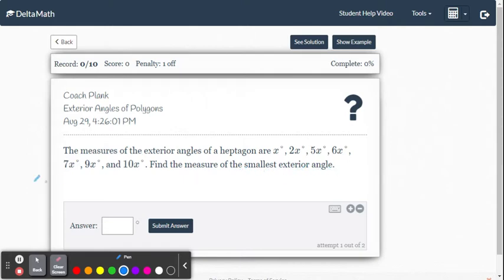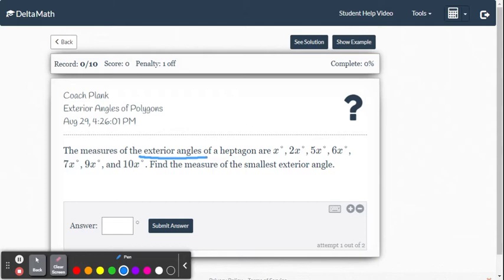All right, so in this one, I'm going to want you to write an algebraic equation and show your work. First thing, we know that the sum of the exterior angles for all convex polygons is 360 degrees every time. Doesn't matter what the size is. So this is a heptagon, so it's got 7 sides, 7 interior angles, 7 exterior angles.